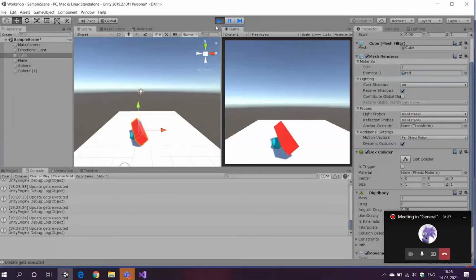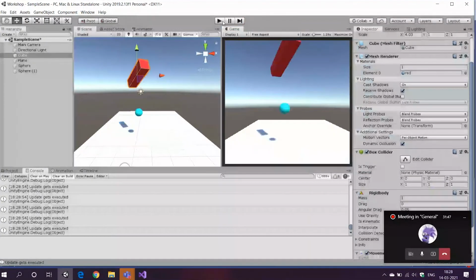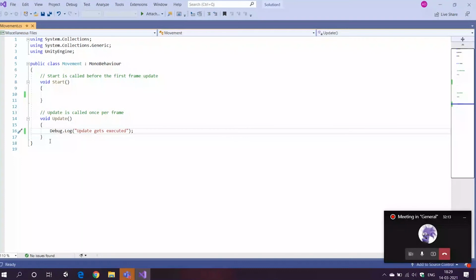You see, Update gets executed so many times, and it's still getting executed. Note this number here, 700, then 800, and now 900. So this is how many times your Update has been executed. What does this mean? What does this functionality represent? Your game works in terms of FPS.